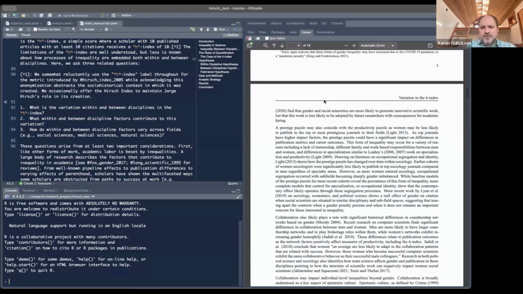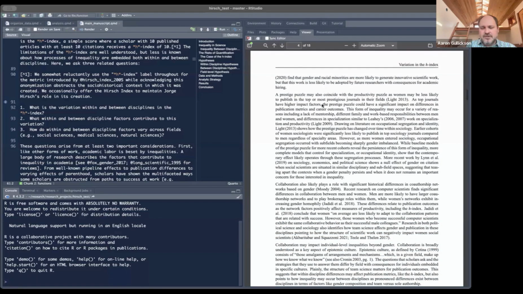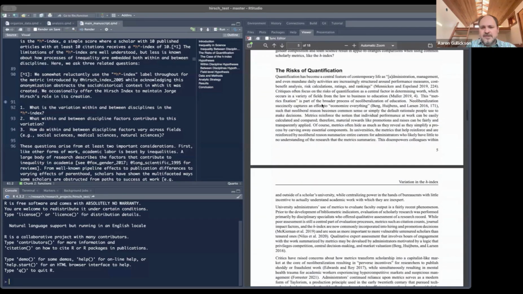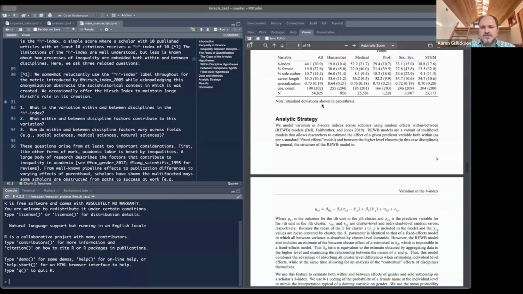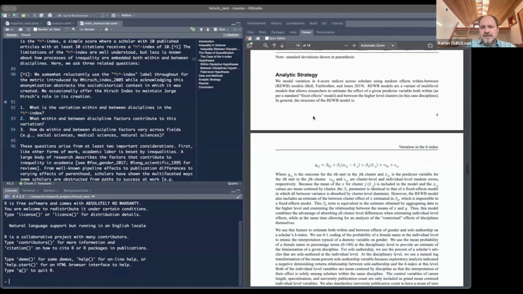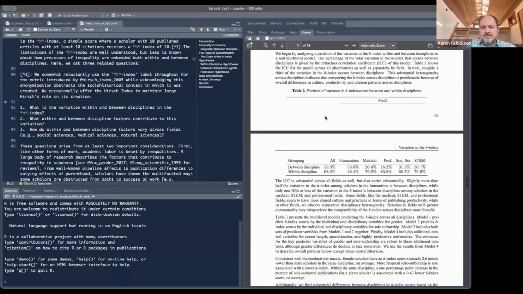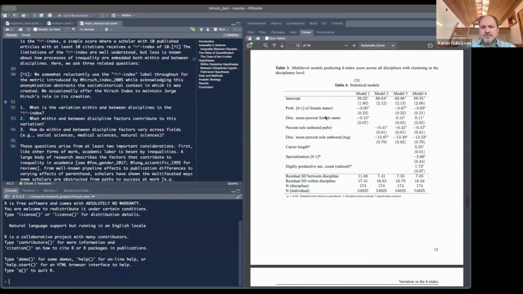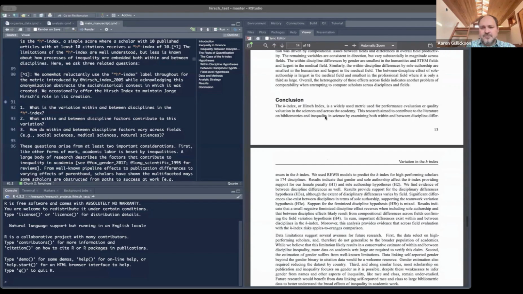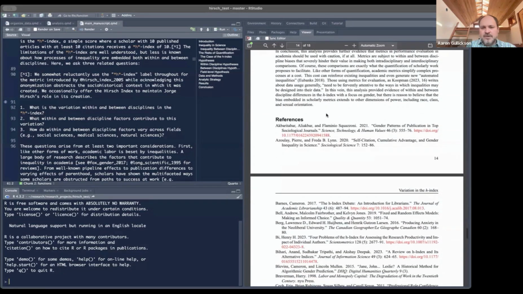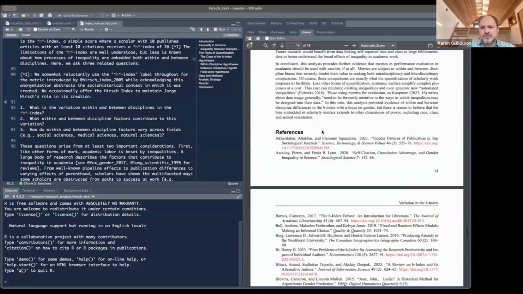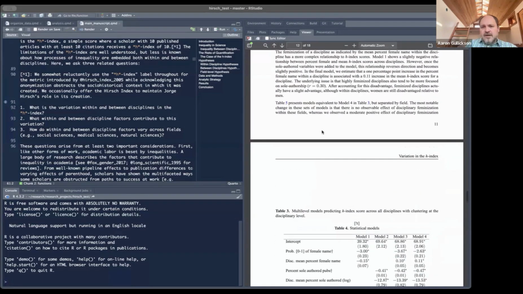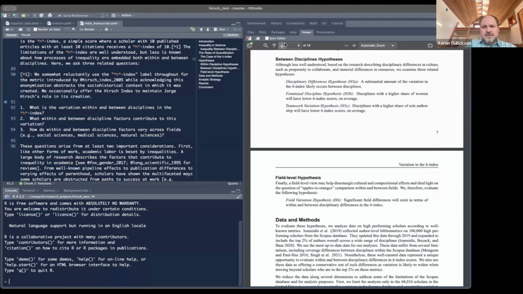Got headers, we've got footnotes, we've got all these citations in here. All these citations were automatically put in. This one doesn't actually have any figures in it, which is odd for me, but it does have some tables. So there's a table. There's some math. There's another table. There's a model table, another model table. At the very bottom, we have a reference section, and this reference section is automatically created for us by the included citations. So just like that, we can produce the final document in a very nice format.